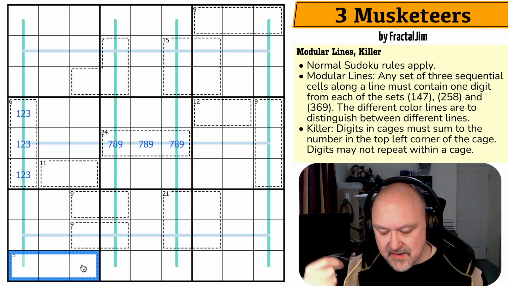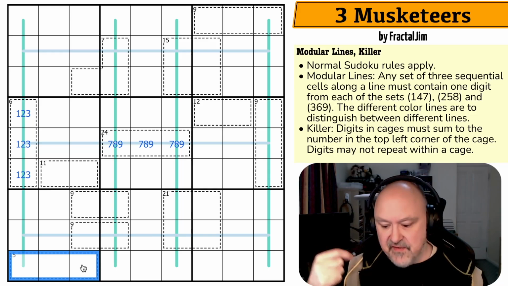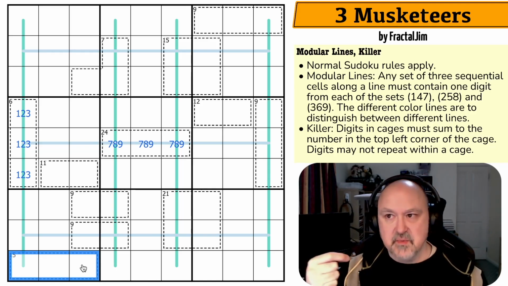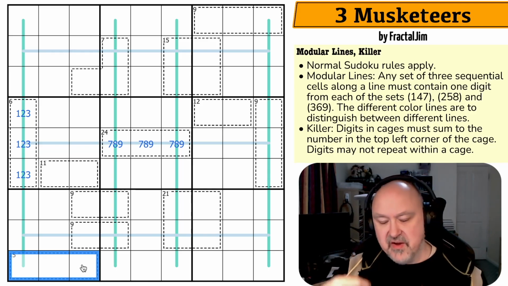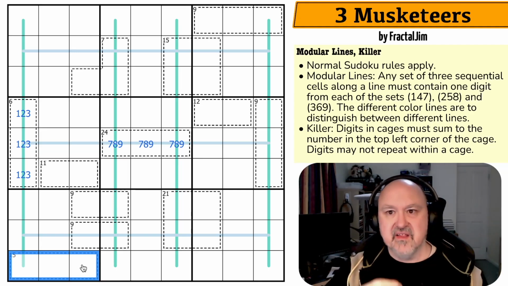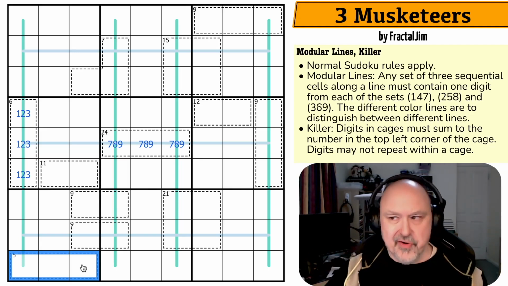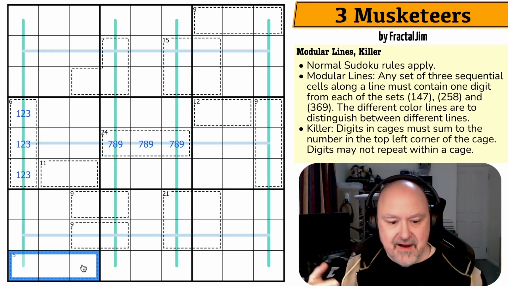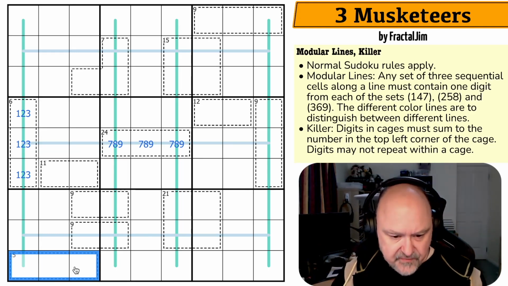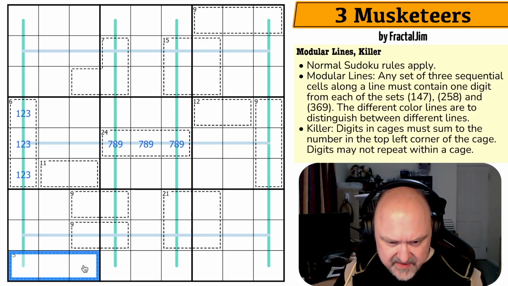And it's the same within 3 and 6. If I use 3 and 6, I'm at 9, I need another 6. If I use 3 and 9, it gets me to 12, and I need another 3. And if I use 9 and 6, I'm already at 15, and I can't use another digit. 258 is the only modularity that allows me to use 2 of the same, and if I use any of them, I need the third. So it's either all different modularities or it's 258. But I'm not sure how that's helping me.